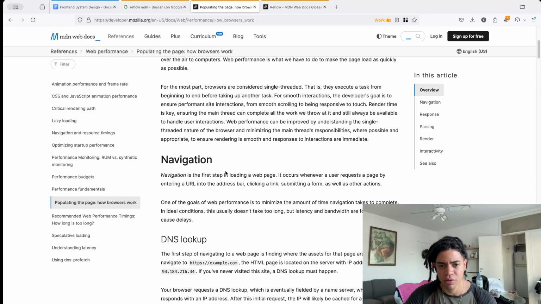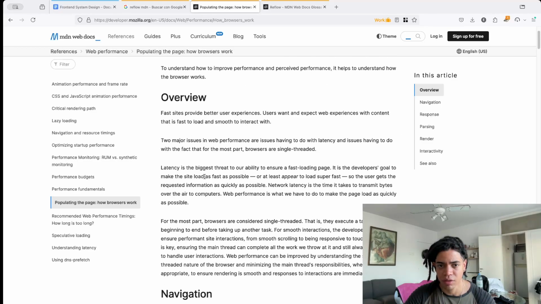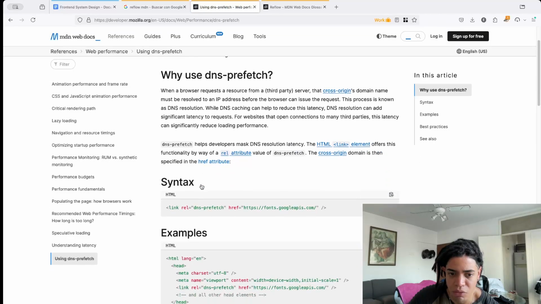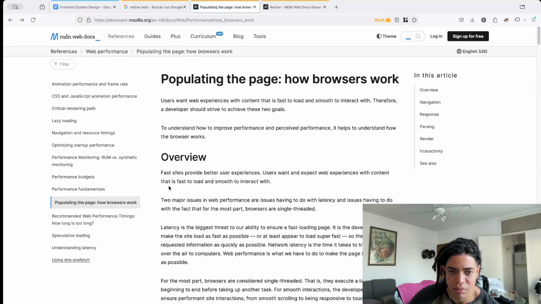So navigation is the first step in loading a web page. You request a page by entering the URL. Okay, so this is not describing, this is a high level overview. Populating the page, how browsers work, measuring web page timing, how long is too long, speculative loading, understanding latency, using DNS prefetch, which several companies are now using.